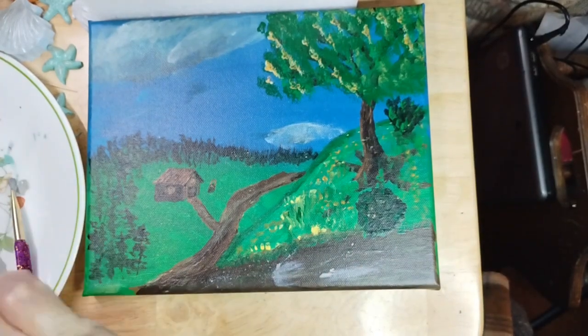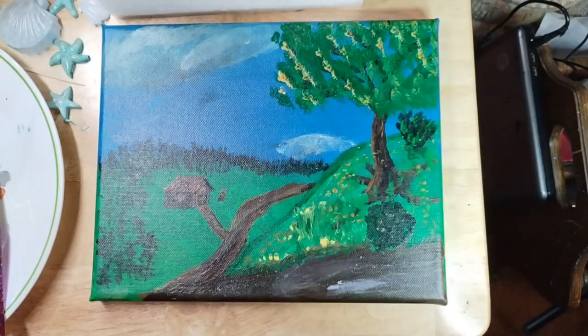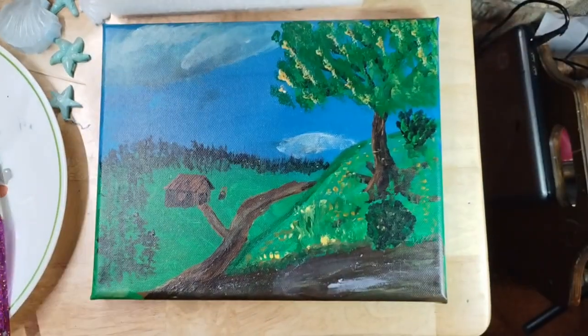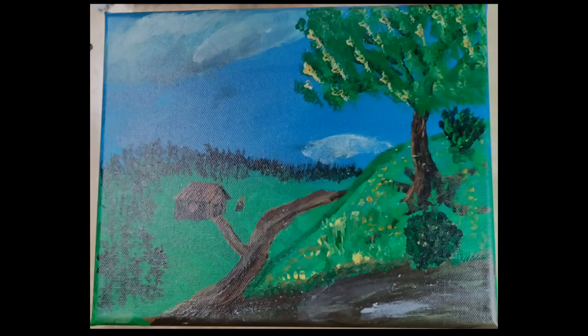Now I've got the light out of the way and you can see me working some more on the path. With the light out of the way, you can see that I did put some bushes down at the front near the path, and I put in a little more definition. I'm finishing up. I'm basically at the end of the painting.